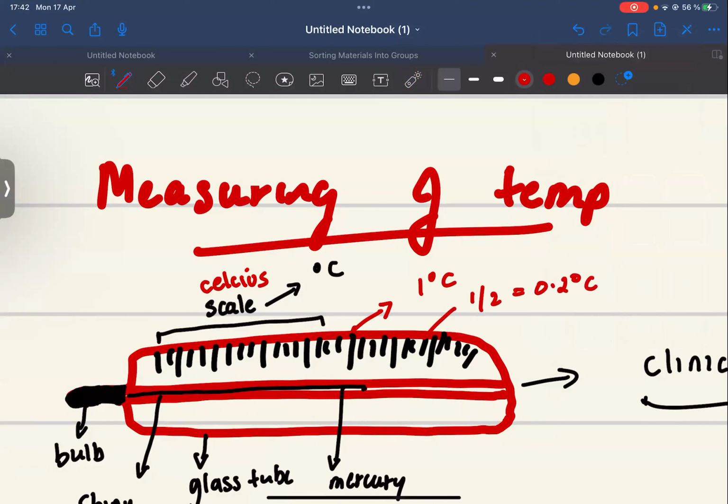Okay, so know the division naming and all. It's not 1.2, it's 1.5. Yeah, 1.5, which is 0.2 degrees Celsius. Okay, so each small line is 0.2. So it becomes 0.2, 0.2, 0.2, 0.2, 0.2, 5 times, and then 1 degree Celsius. Again, 1.2 degrees, 1.4 degrees, 1.8 degrees, and then 2 degrees. So like this, the division goes on. This is how you will find it. Okay, now you can write it down.